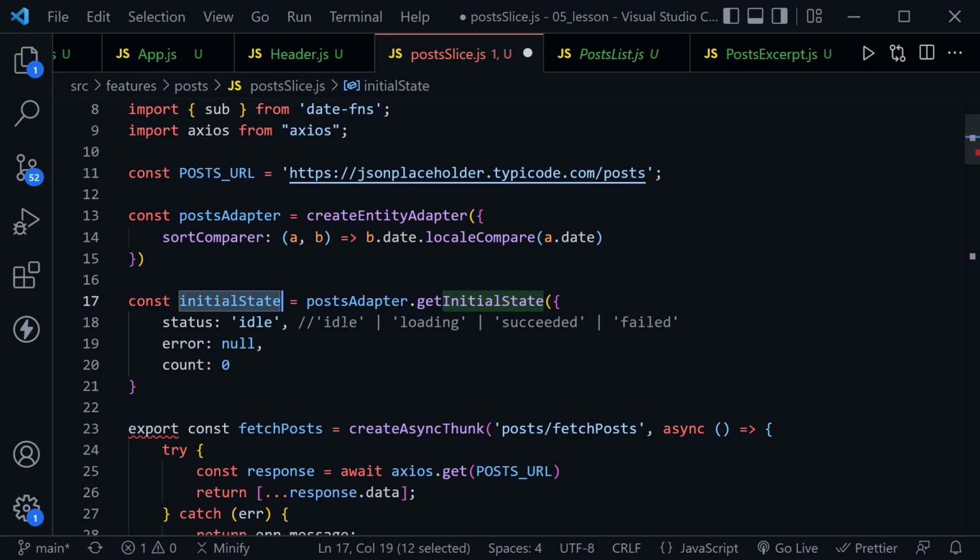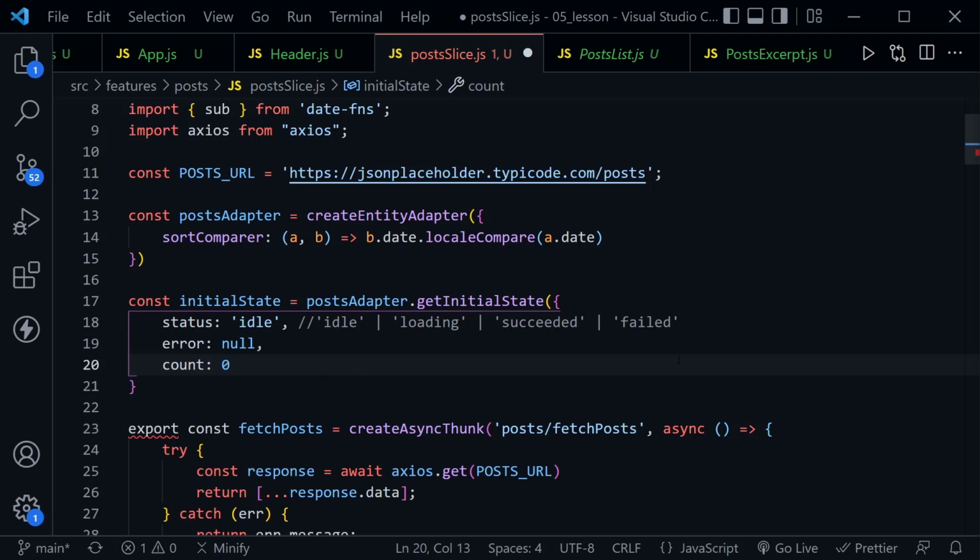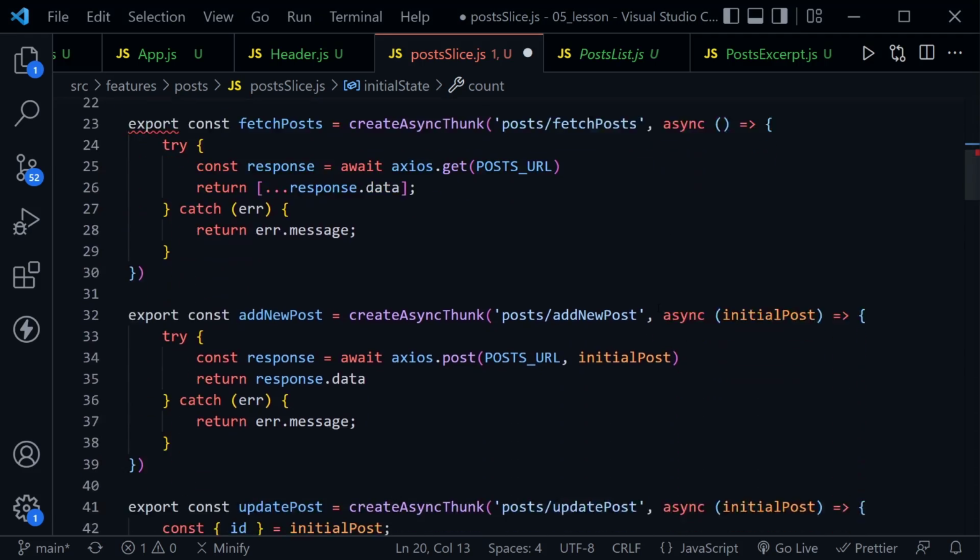And notice I got rid of the empty array that was posts, because our initial state will already, even if we didn't put anything else in it, return that normalized object that I was talking about, where you have an array of the item IDs, and then you have that entities object that will actually have all the items. So that's there automatically, and this is the extra state we're adding on top of that. And now we may need to change some of our reducers and other functions.